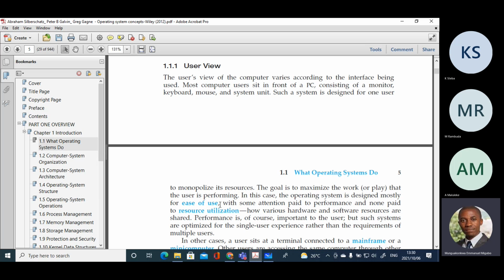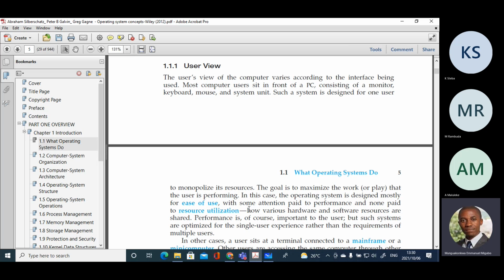With some attention paid to performance and almost none paid to resource utilization, because it's a single user. How various hardware and software resources are shared, that is what we call resource utilization. In this case, from the user point of view, there is no sharing of resources. All the resources are dedicated to one user.